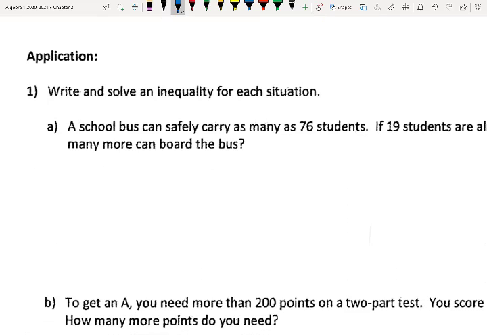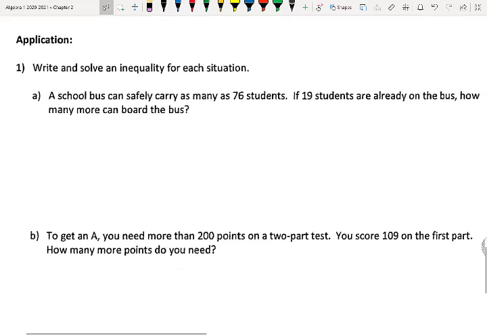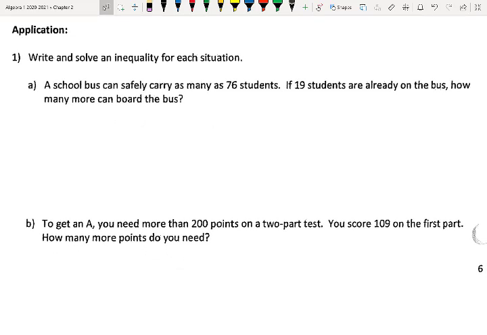Okay. We also do have a couple of word problems we're going to take a look at, or some application problems. So in this one, just like we had for our equation word problems, when we deal with these, it's going to be important to read through it once, find your information, and then go back and see, all right, well, what am I asked to find?